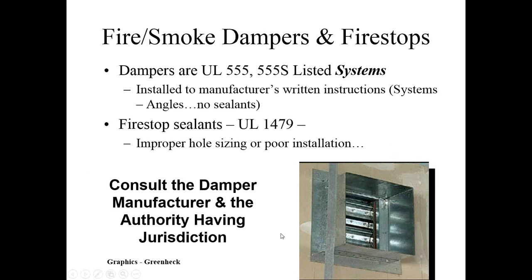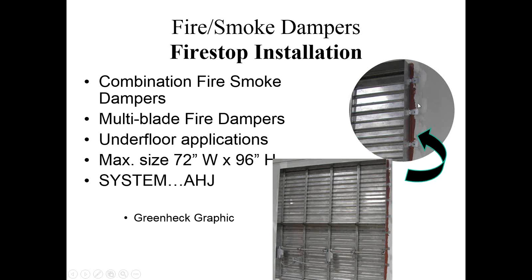The first thing to do is check with the manufacturer: can Firestop sealants be used around the angle of the duct? The UL 555 and 555S show the integrity of the internal fire damper to make sure the fire doesn't spread through it and that fire doesn't poke through the assembly itself. But what about the smoke? I'm not sure there's an L rating for the fire damper where the fire damper goes through the wall, from the outside of the fire damper through the inside of that angular space, unless there's a tested and listed system.